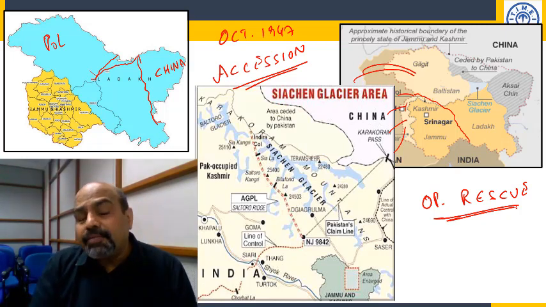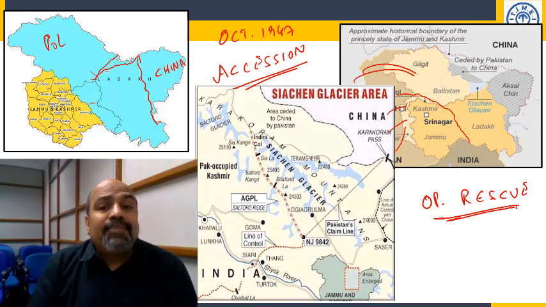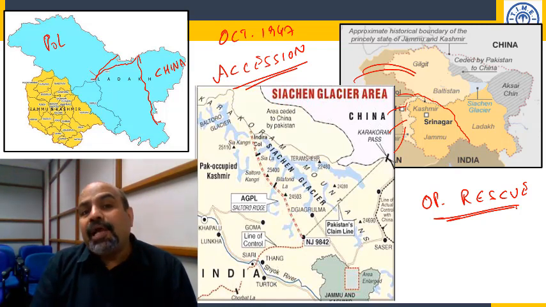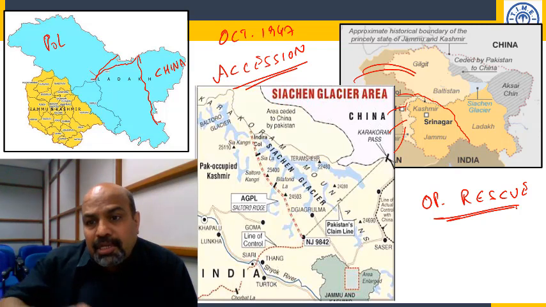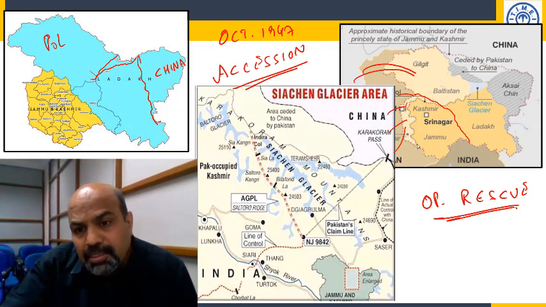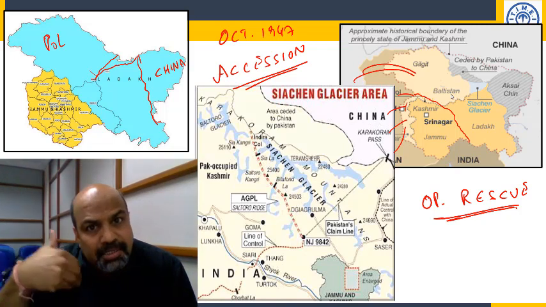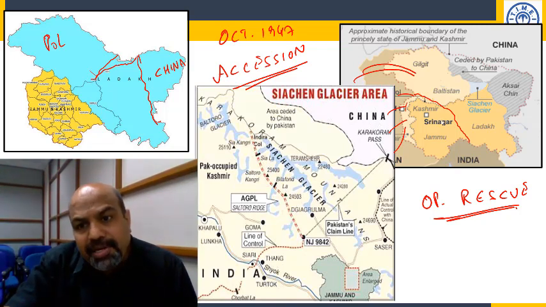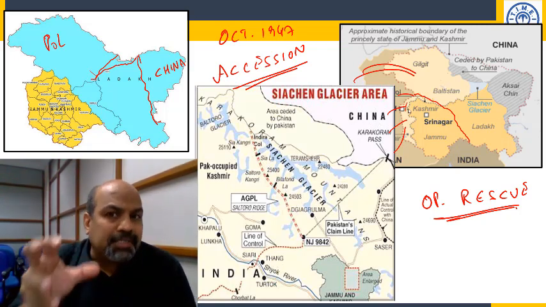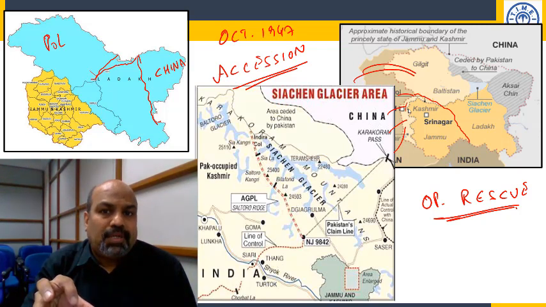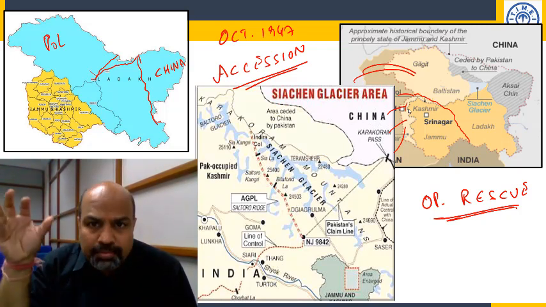1st January 1949. And at the line at which the Pakistanis and the Indians stopped fighting, today we call it the LOC, the line of control. You see this line here? This is the line of control. Along this line, you find two sides ranged against each other. You have the Indians on this side, you have the Pakistanis on the other side. Since this line depicts the control of territory, this is called the line of control.